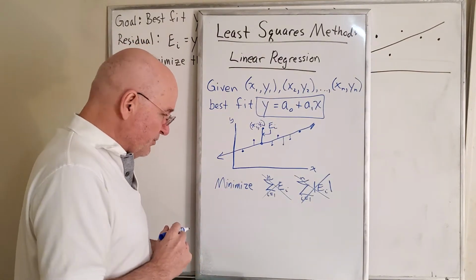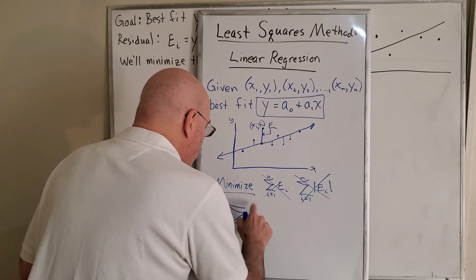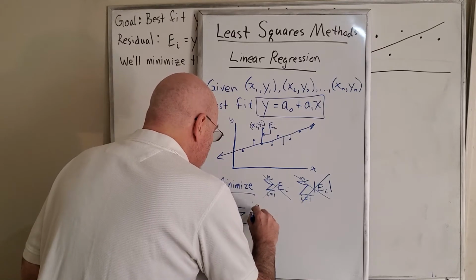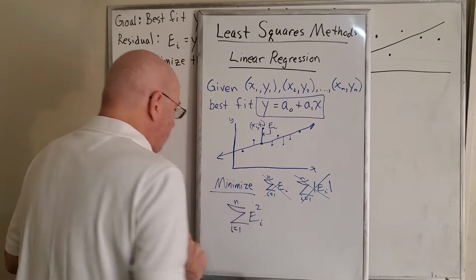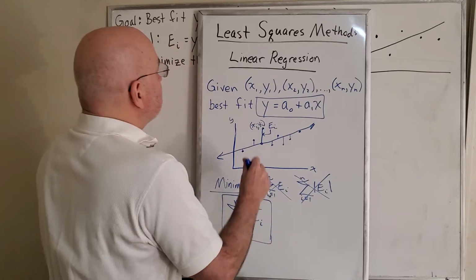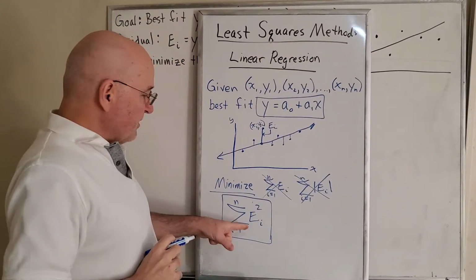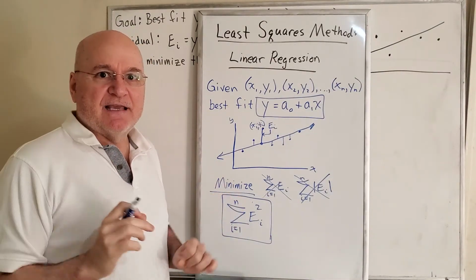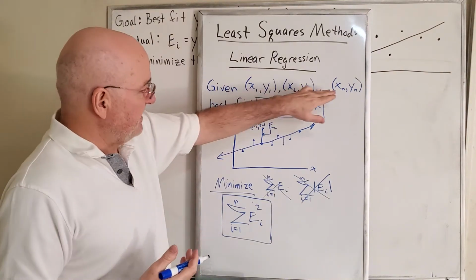What we are going to use is this. I don't even need the absolute values because we're going to square it. Square the residual errors. This is what we will do. That's what's called the least squares method. So we're going to get one line. When we all compute it, we're all going to get exactly the same line that regresses the given data.